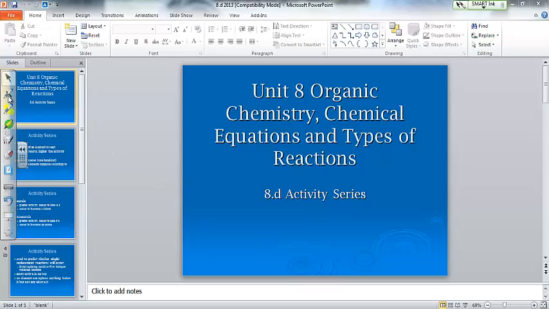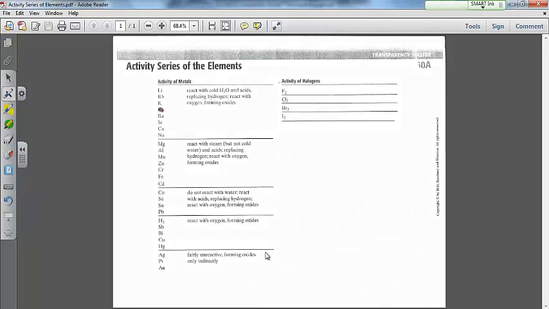Alright, today I'm going to take us through the rest of Unit 8, which is the activity series, okay? And what I'm going to refer to is this sheet right here, which you may or may not have gotten in class. If you have it, go ahead and take it out. If not, you can get it from the important information section of eChalk, or just listen and you'll get one in the next class. One of those three options.